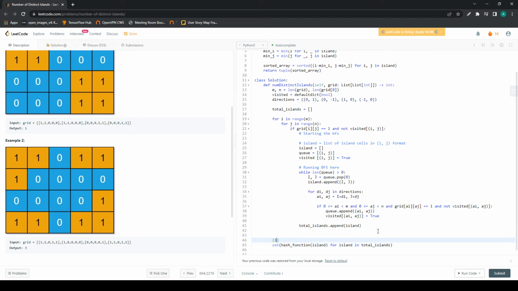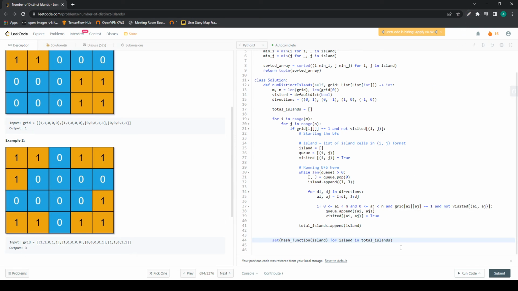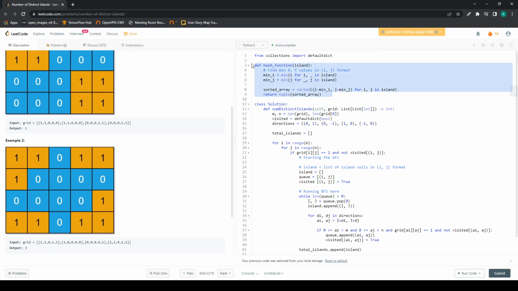For example, if we add 2 to this set, it doesn't add it because the value is already in there. So by converting this to a set, I'm making sure we are just storing distinct values. And then the problem asks to return the total number, so we can simply return the length of this set. This is the second step, using this return and this hash function.